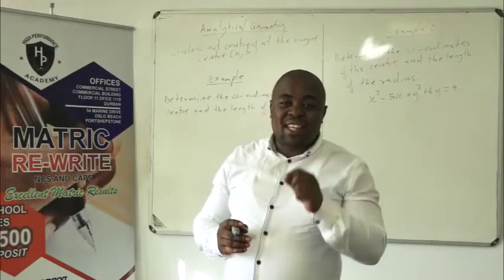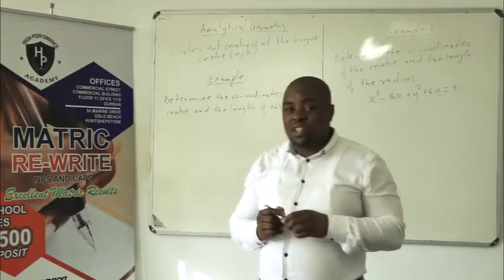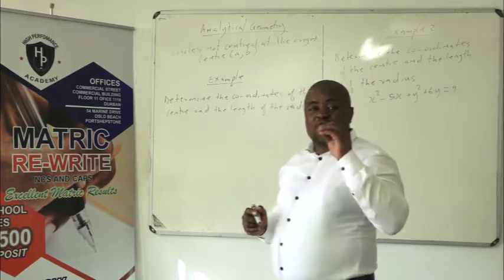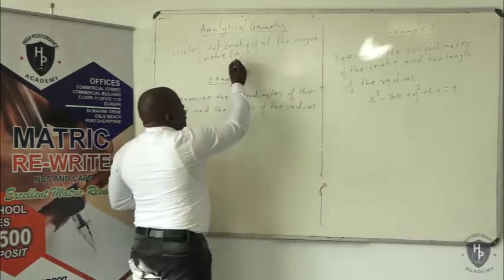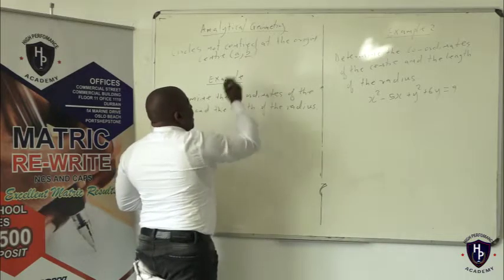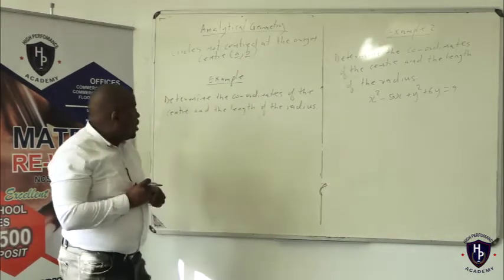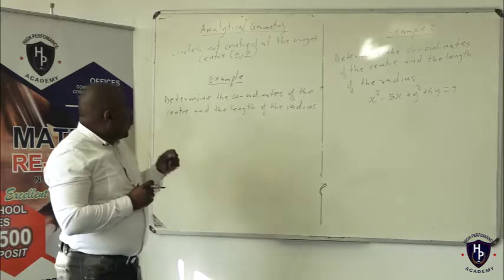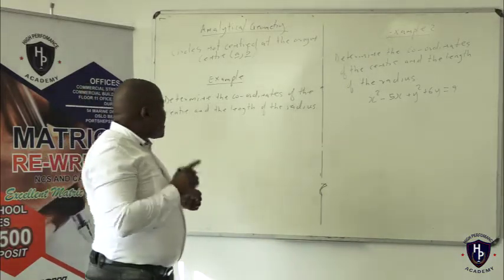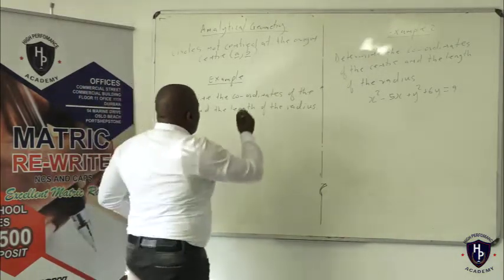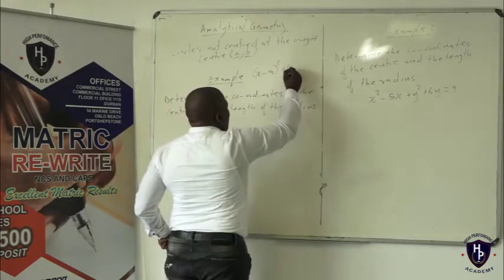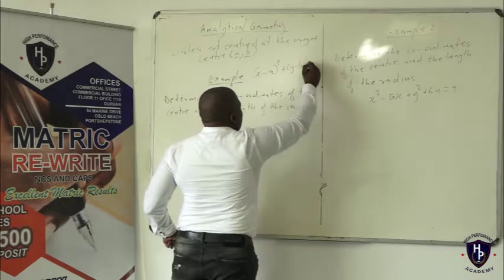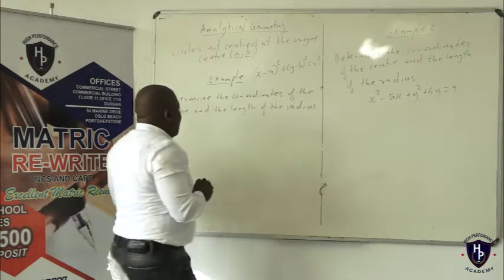Let us look at the circle that is not centered at the origin. When the circle is not centered at the origin, it means the coordinates of a or b are something. So now, I said each general equation is going to be this one. It's (x minus a) all squared plus (y minus b) all squared equal to r squared, okay?